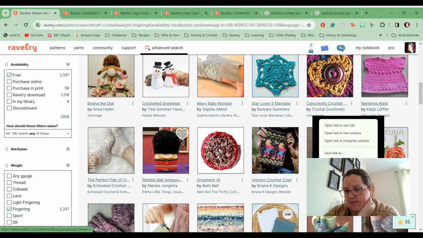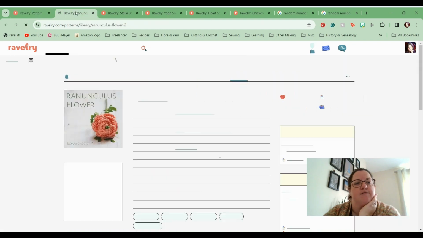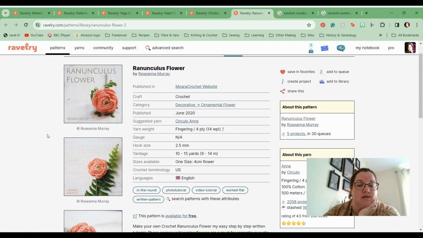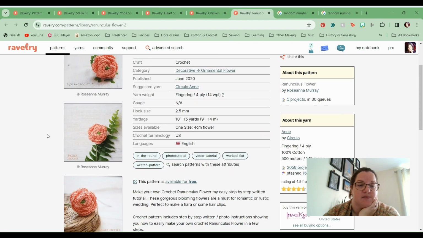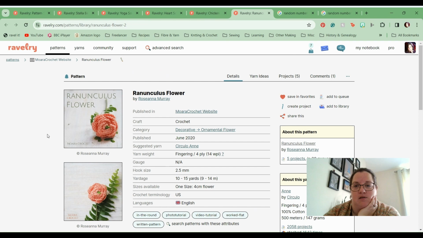Oh, this is appropriate for me at the moment. Ranunculus flower. Let's just pop that so we've got an order. So ranunculus flower, 9 to 14 metres. So we're talking mini skeins and scraps for this. Rather cute, rather pretty. A few projects there, so let's take a little look.